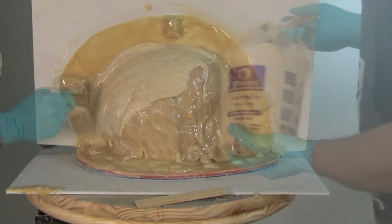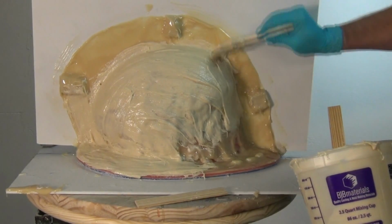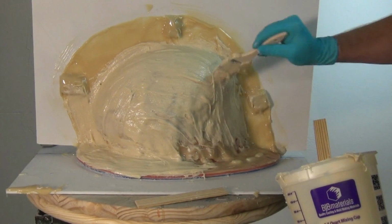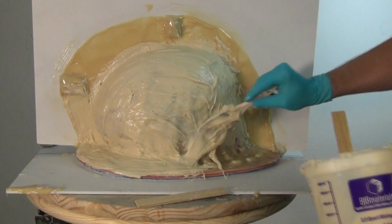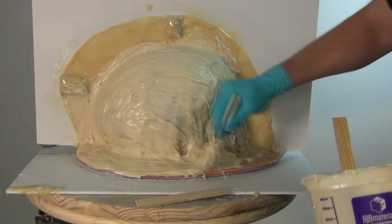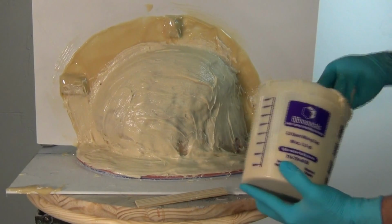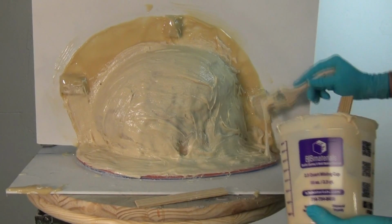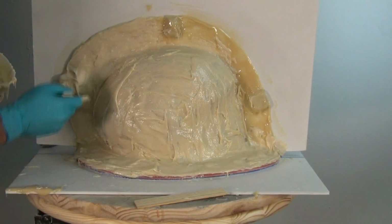Now, typically for this second layer, again, your overall thickness you're shooting for is about 1/4 inch to 3/8 inch absolute maximum. Anything more than that is just going to be wasted resin. And I typically apply this layer with a combination of a wide chip brush and a stir stick. You can also use little throwaway popsicle sticks, but just remember the BR75 is very adhesive, so I wouldn't use your nicer tools like steel palette knives or anything like that.